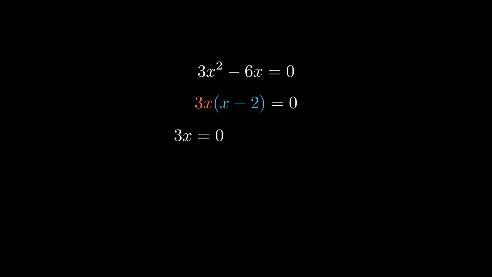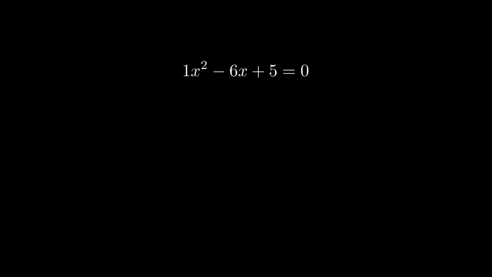Then we take both factors and set them equal to 0. We solve both equations separately and get x equals 0 and x equals 2. In a quadratic equation like this, one that has an x squared term, an x term, and some constant value, it's best to use the quadratic formula. Before we can use the formula, we need to rearrange the quadratic equation into the correct form. First the x squared term, then the x term, and finally the constant. And on the right side of the equals sign, there must be 0.